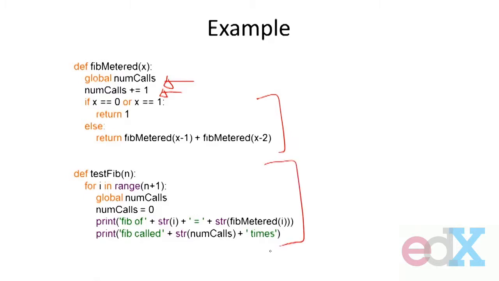We can test this with a little test script here. I'm going to run Fib for some number. I'm going to have i go over from 0 up to n. And notice what I'm going to do. Each time I go through the loop, I'm going to again say numCalls is a global variable. It's defined up in that top level place. And I'm going to set it to 0. That is going to have the effect of, in the global environment, changing numCalls to 0. And then I'm going to actually do some work and print out some results. I'm going to do the work of figuring out what Fibonacci is. The call to Fib metered will, every time it's called, change numCalls by 1. And when I'm done and when it returns, I can print out how many times it was actually called.